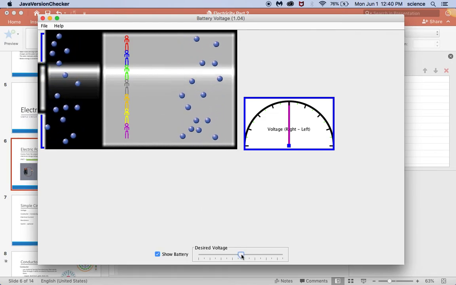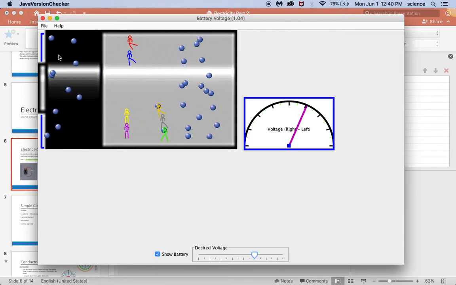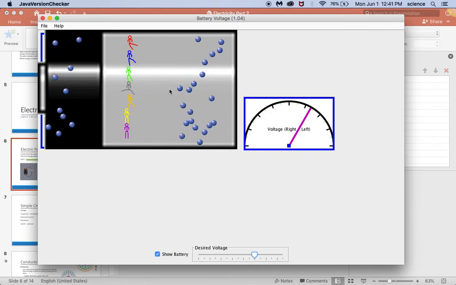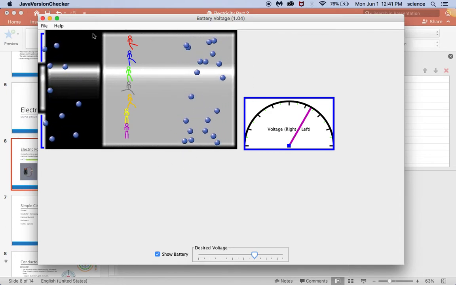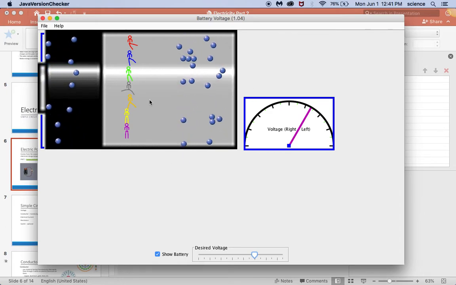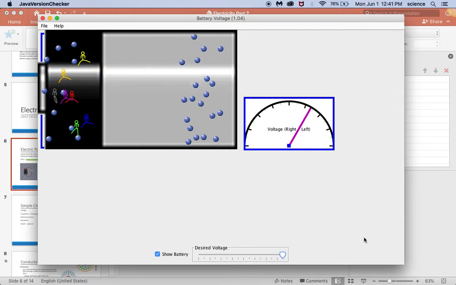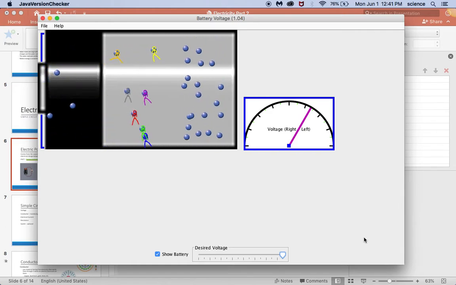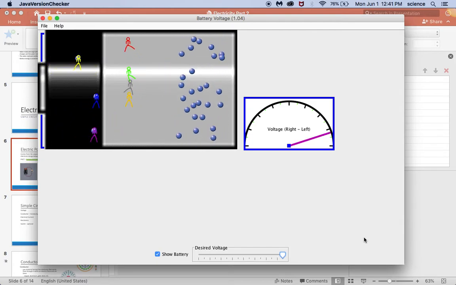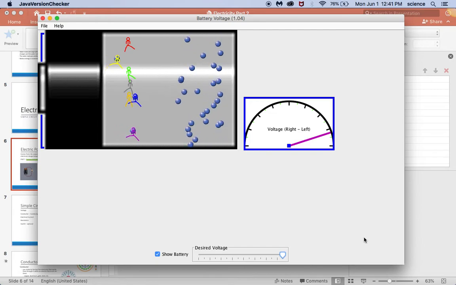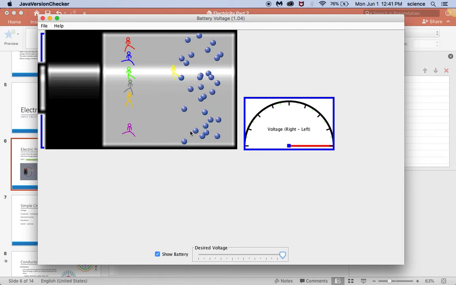So if I change the voltage, then these charge carriers grab electrons from one side, move them to the other side. So now I have more electrons over on the right side, fewer electrons over here, so the left side is positive, the right side is negative, and I get this voltage, and I can grab even more. And they're going a little slower now because it's harder to separate and bring those electrons over, right? Because electrons want to repel one another. But I have now positive charge on one side and negative charge on the other.